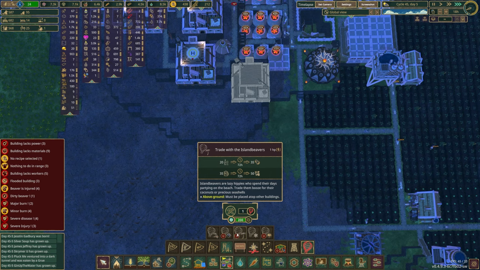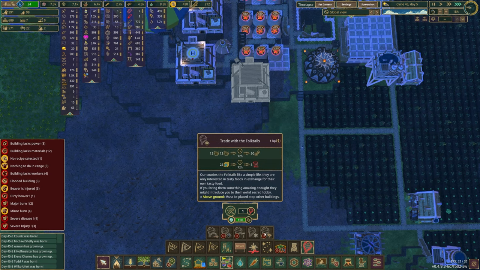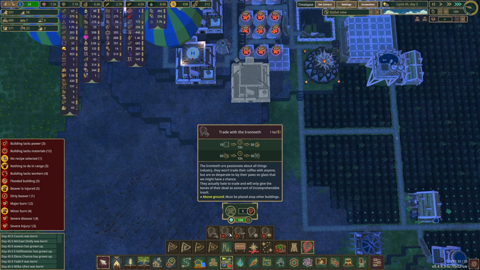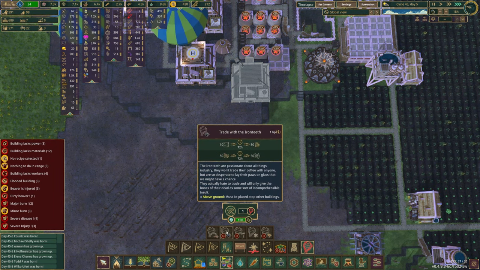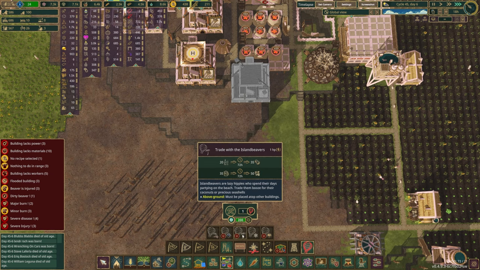Island beavers could be nice to have. Some coconuts. We have plenty of wine. Iron teeth. Coffee could be a fun thing. I actually don't know what coffee does in the water beaver mod. So maybe we want to mess with the... Wait, why is that one 200 science? This one's one... Okay, whatever. But coffee sounds like a fun thing to provide for our beavers. But we do only have 32 glass, so we might not want to focus on that.